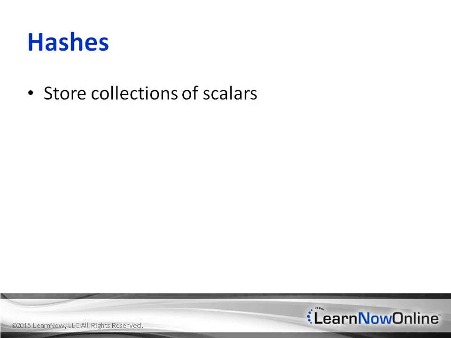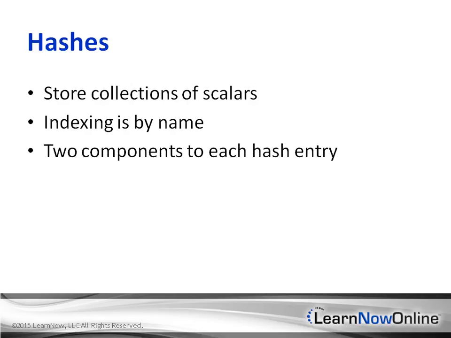And we typically use strings as our keys whenever we create hashes. Indexing then is by that name, by that key, rather than by a subscript like we've done with arrays. So every two components, remember, you've always got the key and the value. Key is a string. Be a good Perler and use a string for a key. You can try to use a numeric key, but I guarantee you'll get some strange results depending on your version of Perl.